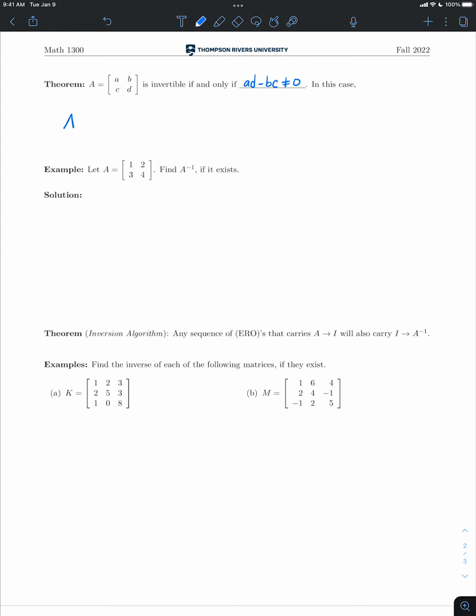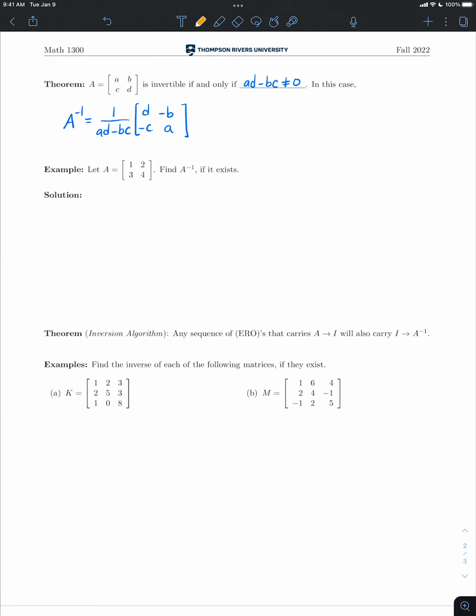So in this case, we can say that A inverse is going to be equal to 1 over exactly the expression we just discussed. So 1 over this quantity, ad minus bc. But that's not a matrix, that's just a number. That's a scalar that you're going to multiply onto this matrix. And you can obtain the matrix from these four entries: just swap the d and the a so that they trade places. And then for both of the b and the c, just introduce a negative sign. So replace the b with a negative b and the c with a negative c.